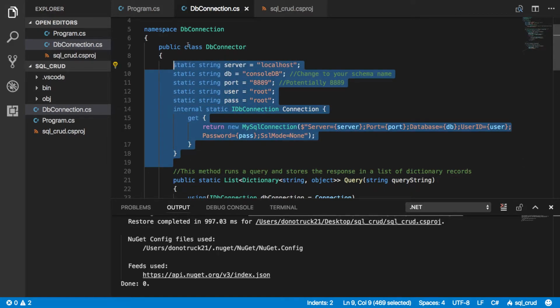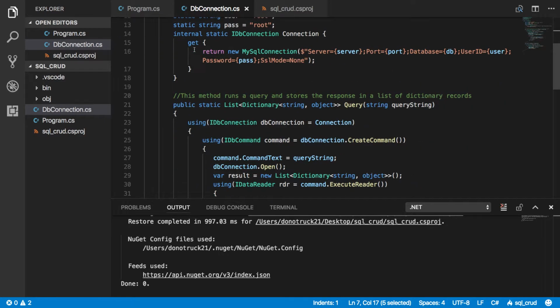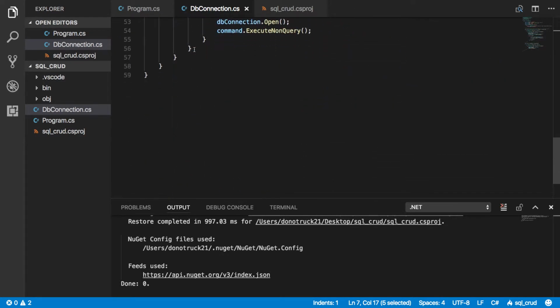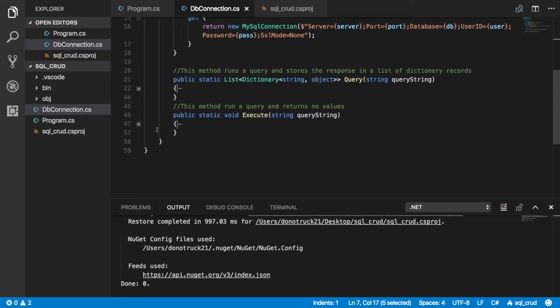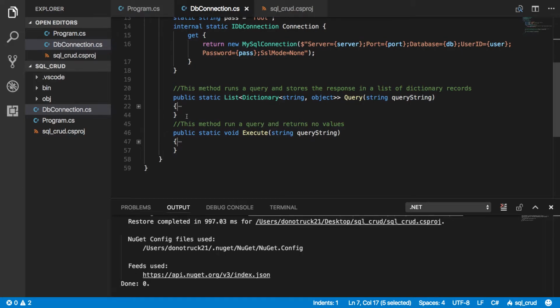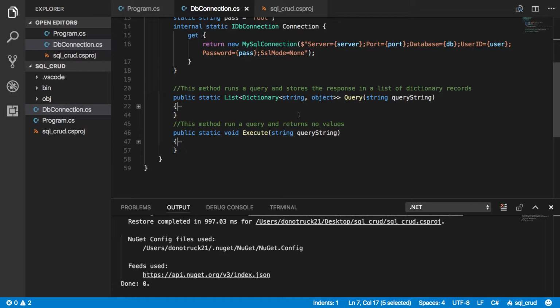So my DB connector class that you guys can see here, my public class of DB connector, has how many methods? I think 2 was right? So because I'm going to collapse this, and I'm going to collapse this. Just 2, right? They're big methods, but really they're just 2 methods. What are they called? Query and execute. What do these methods accept as parameters? A string, right? Cool. So far, so good.